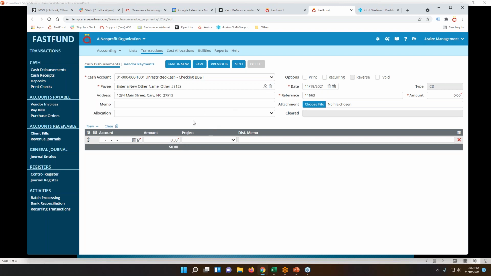The final thing that we've done to cash disbursements is change the way we allow you to void checks or reverse checks. So we're now currently working with our BB&T cash account. If I go to the bank reconciliation, let's just exit.